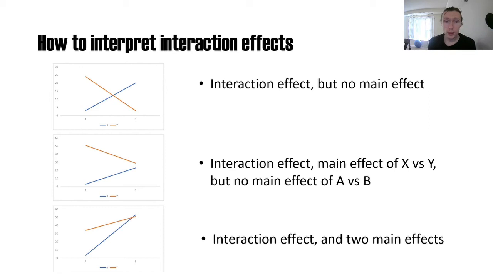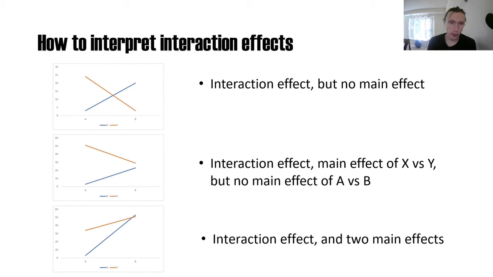So there's still an interaction effect, right? Because it really depends on whether you're a coffee drinker or a tea drinker, and whether you're young or old. If you're young and a tea drinker, you score very high, and that just becomes worse. But if you're a coffee drinker and you score very low when you're young, it only gets better. So there is definitely an interaction effect. But there is also a main effect, because you see that the orange line is always higher than the blue line, which means that tea drinkers are always better than coffee drinkers.